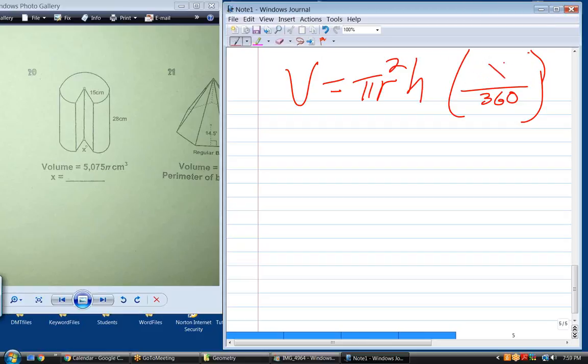In other words, if I do that, notice that if x were 30, I'd be getting the volume of this tiny little missing piece here. I wouldn't be getting the volume of the rest of the solid. So it's very important that you use 360 minus x, not x. Okay, fill in everything.